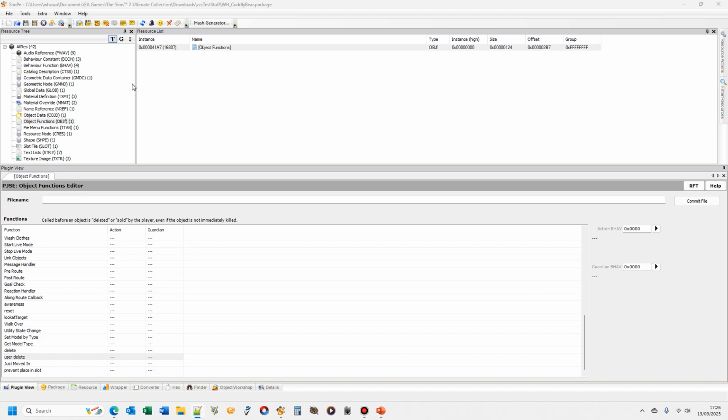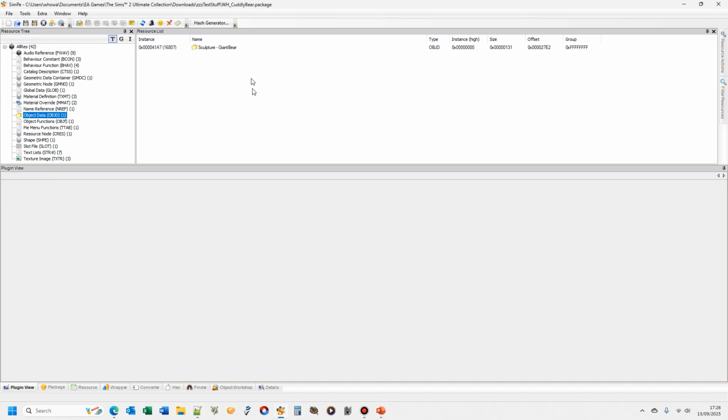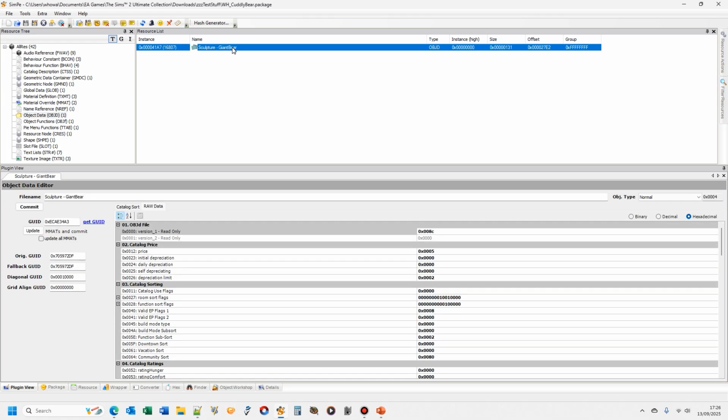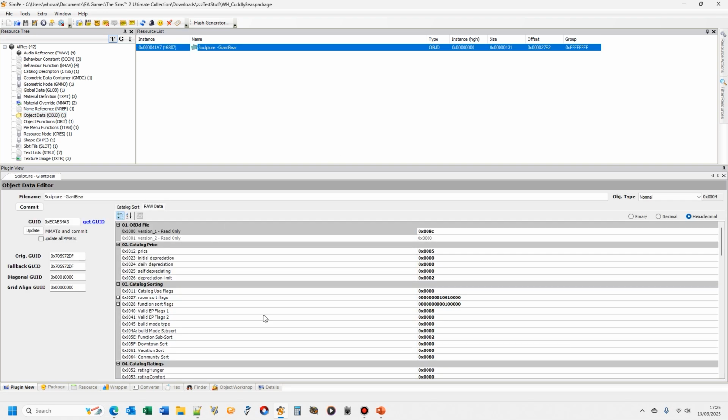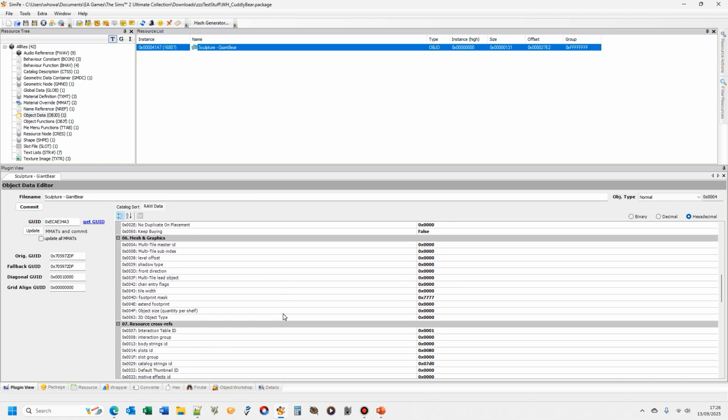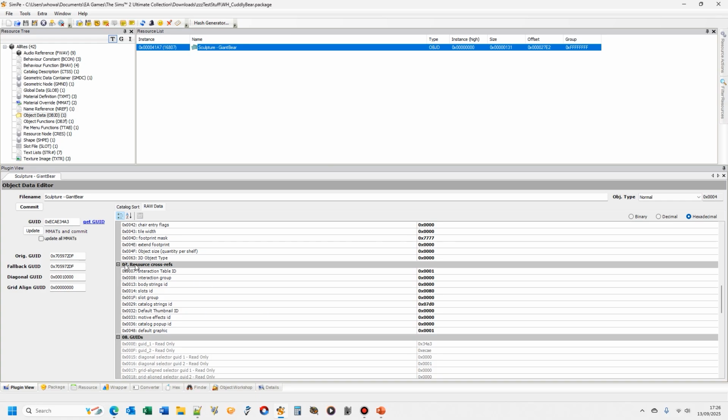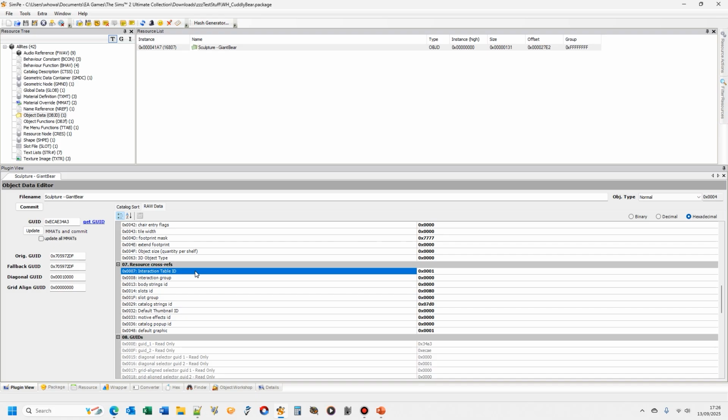Speaking of what an object does, how do you then find how a sim can interact with this object? You know, people go, oh yeah, it's the TTAB table. Here we go, I've got a TTAB table and it's got no entries in it, so what the hell is going on? Because I can definitely interact with this cuddly bear. Well, again, the object definition tells you. If you look in the object definition and you go down to resource cross-references, there is an interaction table ID there, and it is interaction table ID 1.